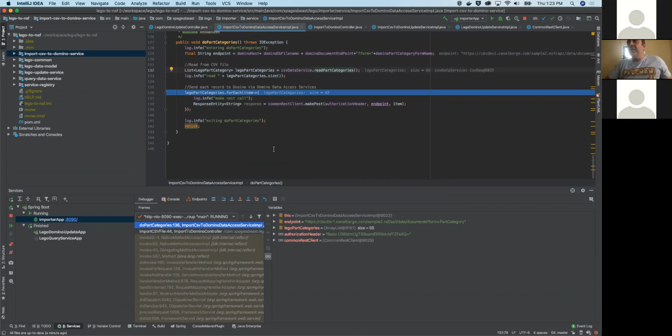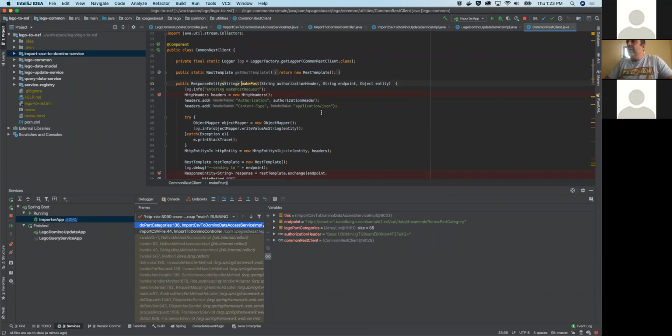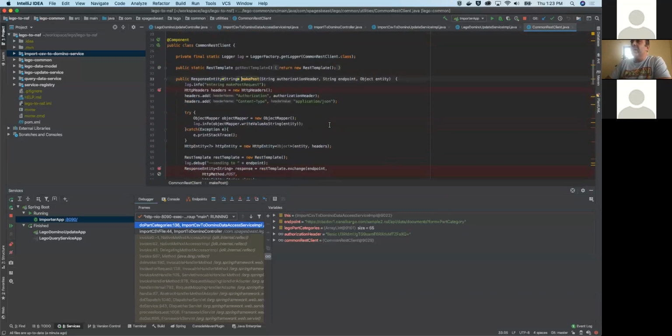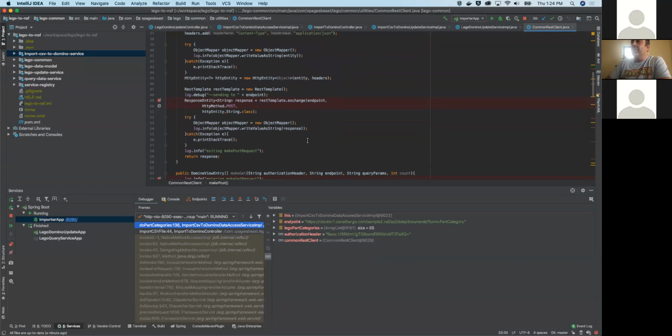So that's how it communicates. If I go in here, I'm making a REST call to my Domino server using the RestTemplate exchange, posting key value pairs, which is a document for each item.